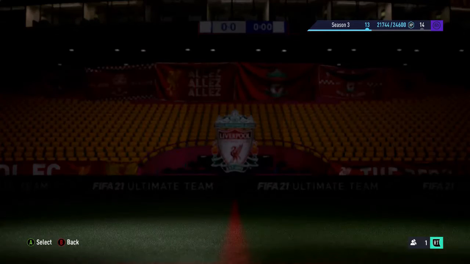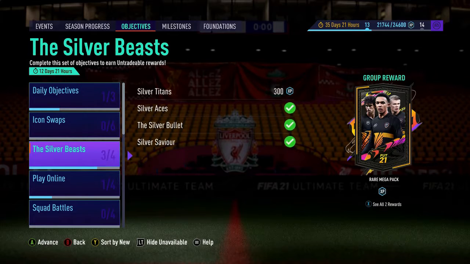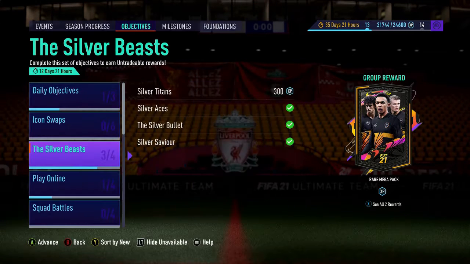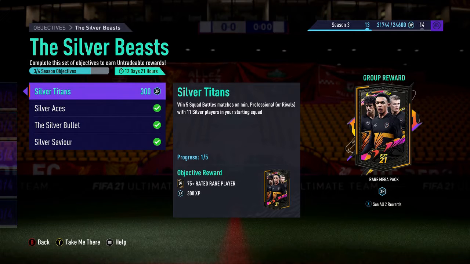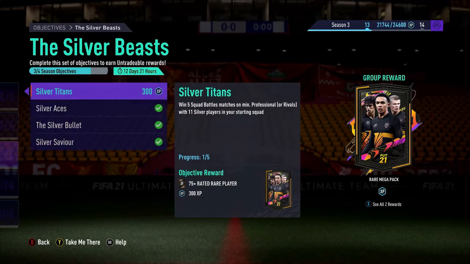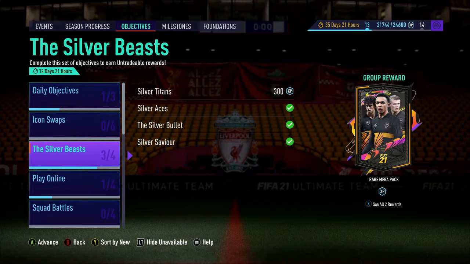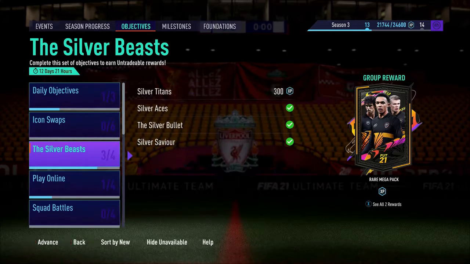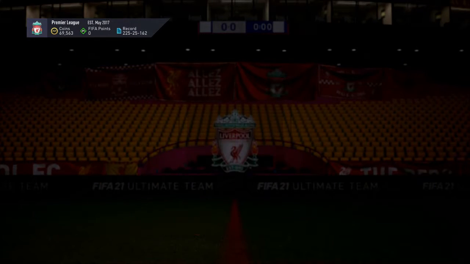Now, today's episode, we are going to complete the Silver Titans, Silver Beast for the 75 plus rated player pack and the rare mega pack, and we're going to open it. And I think we might do some SBCs, and that's about it. But we're going to basically go until we win all four. Atlanta's challenge, let's do this.